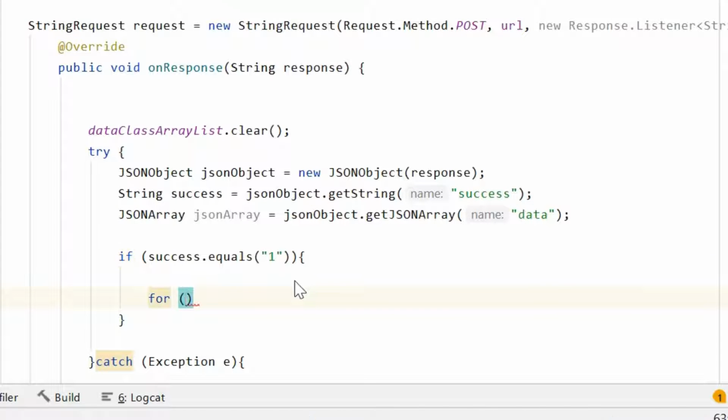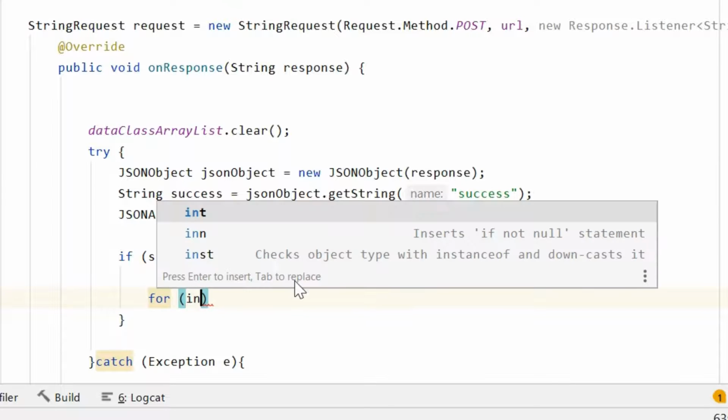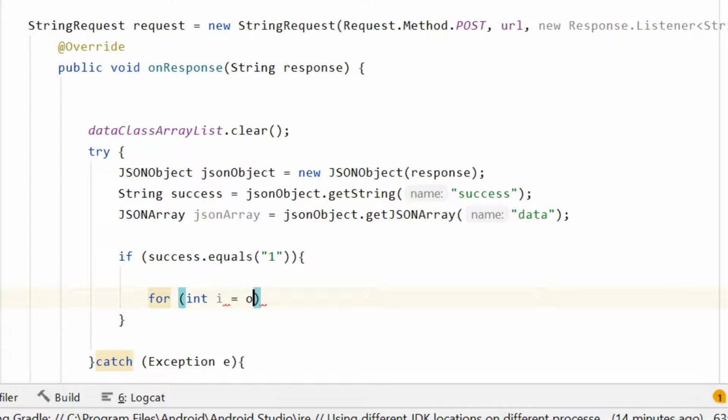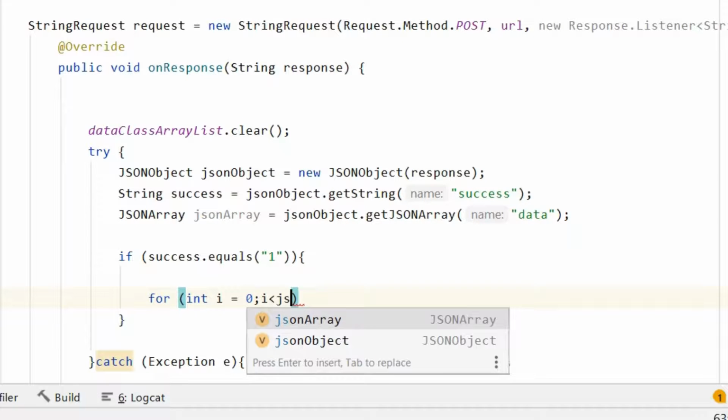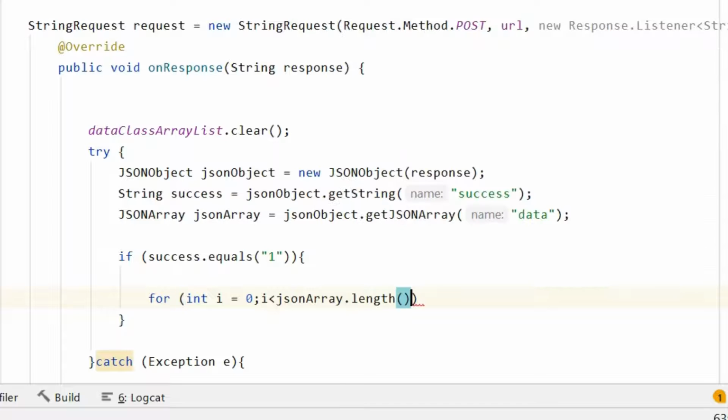So guys, after that, inside that if we will use a for loop for retrieving data one by one. So here you simply declare an integer, it will be i equals 0. Understand? And then 0, not o. So after that i equals 0, and then again i is smaller than jsonArray.length(), then again semicolon, and then we will simply increment it.